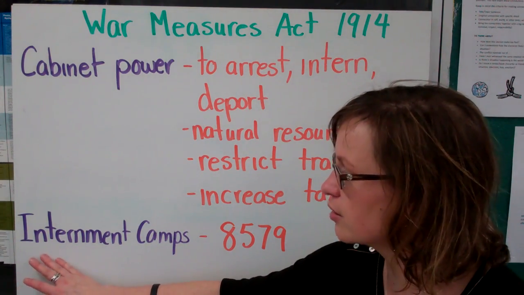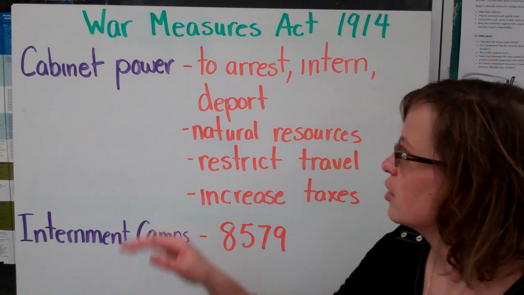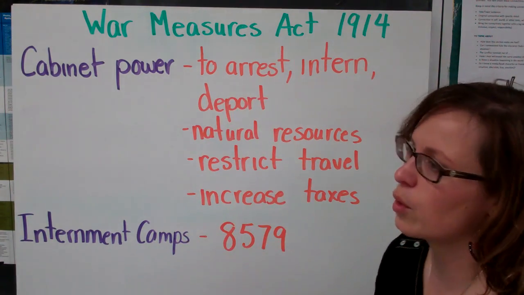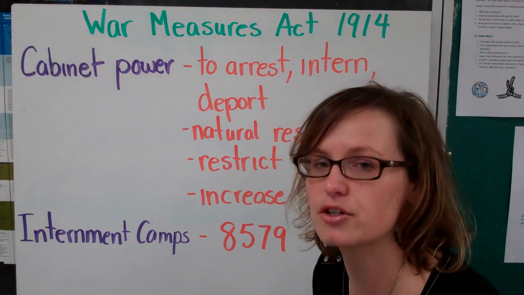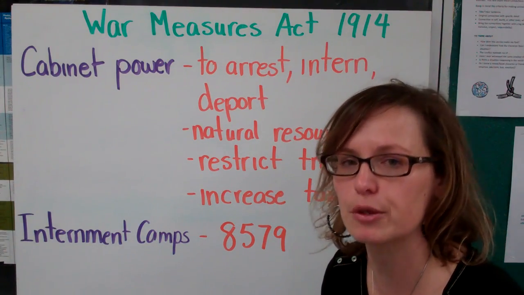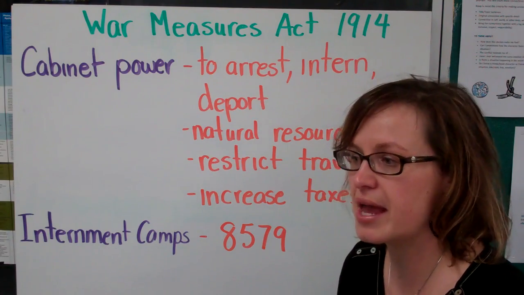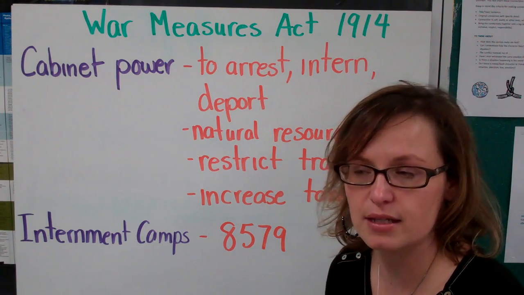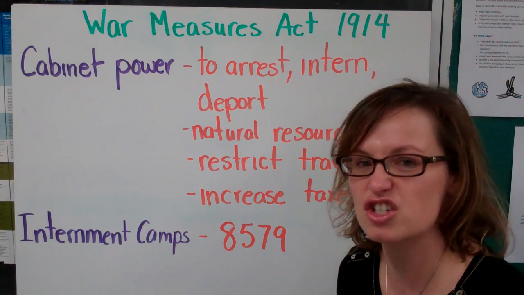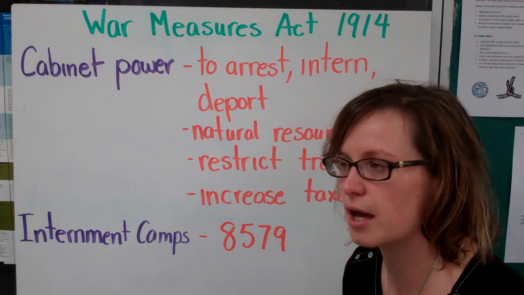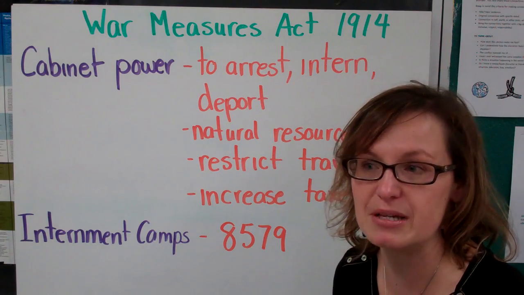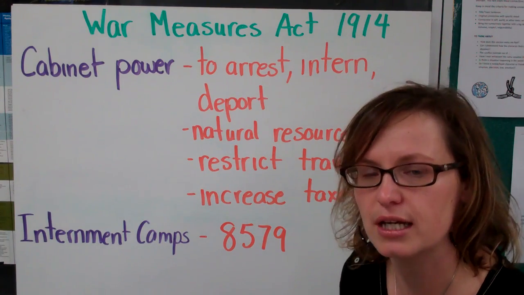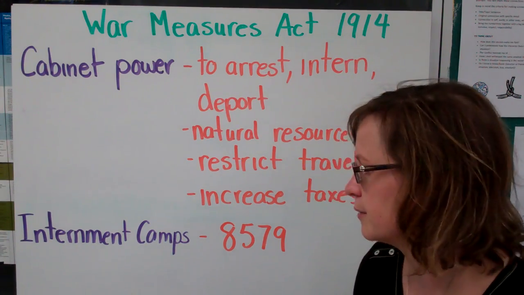And they also established internment camps. So if someone was thought of as an alien enemy, so came from a country that maybe was in conflict with Great Britain back in Europe, they could be arrested and questioned. And they would be put into these internment camps during the time period of the war as a way of watching them. Because who knows, they might be spying for their mother country back in Europe while they're in Canada.